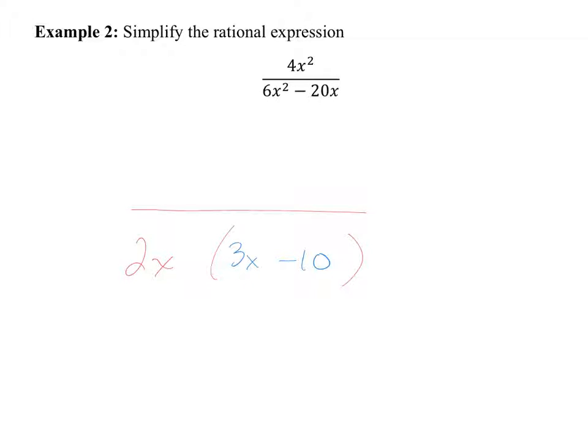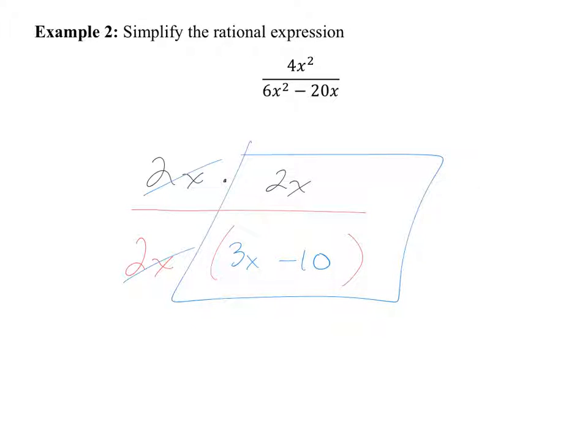And then what Tristan noticed already was he was like, you know what? If I'm taking 2x out of the bottom, I should probably also take it out of the top, right? And that was smart. So he said, if I take a 2x out, what's left over here? 2x. Because what's 2x times 2x give you? 4x squared. As a result, we cancel out the GCFs, and here's our final answer.